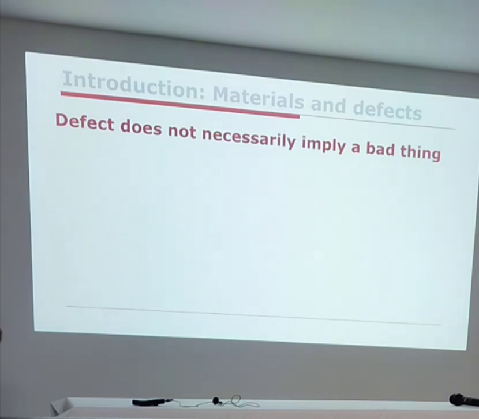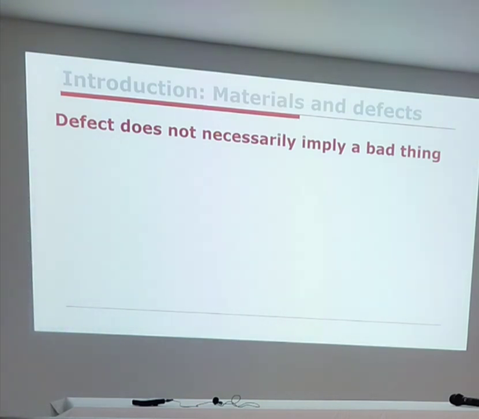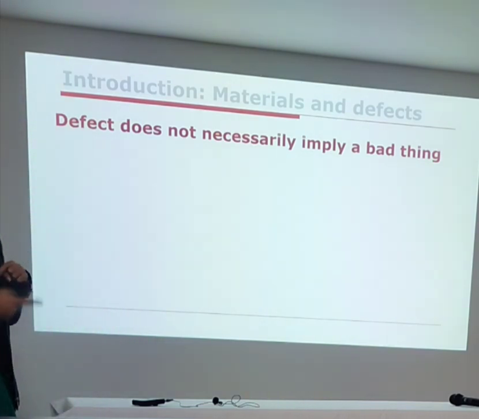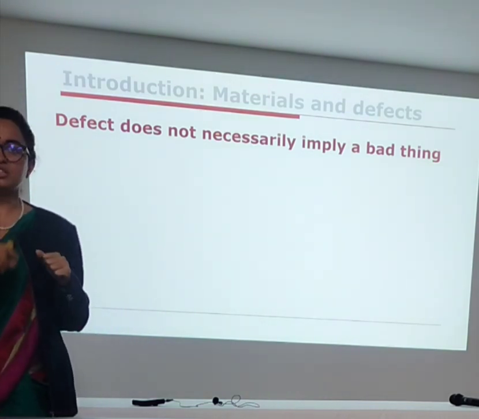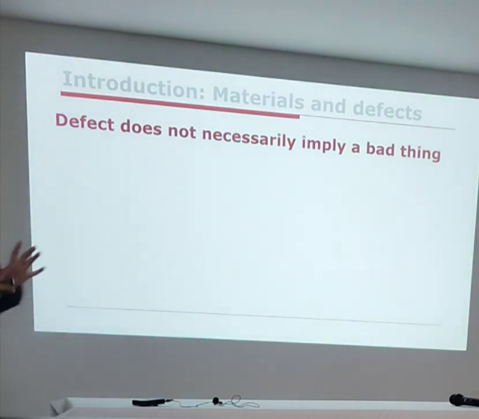Now, so the question is, defect? We want to be ideal, right? I said that we want to start with an ideal crystal because it is easy to understand. We can always explain the periodicity. You can explain what is the lattice vibration which are going to appear inside the system. But as soon as you introduce a defect into that particular system, is it good for that crystal? So the answer to that is, I'll just give you certain examples and then I will talk about that it need not necessarily be a bad thing.